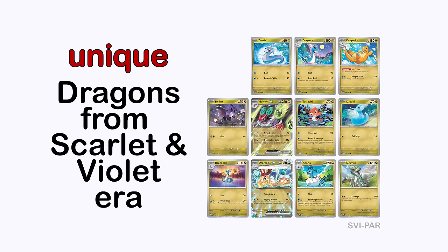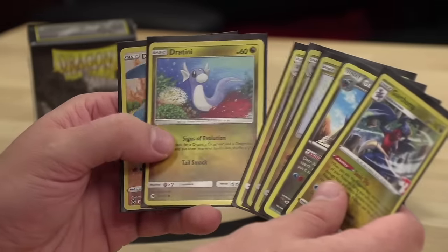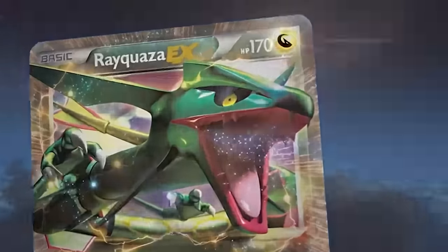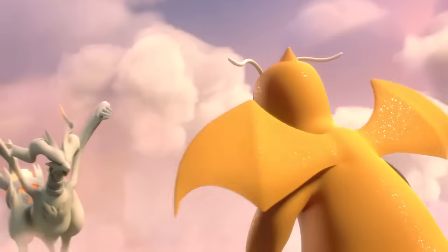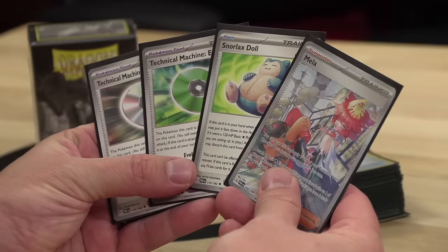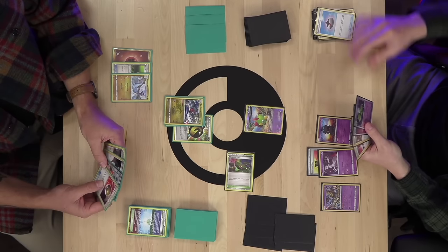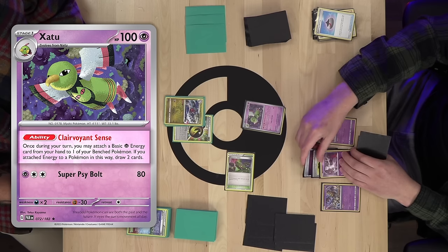Despite the fact that the Pokemon Company has proven to be pretty stingy when it comes to releasing new Dragon Pokemon in the Scarlet and Violet era, Dragon continues to be one of my favorite decks to pilot in GLC. I have faith that powerful new Dragon Pokemon will be on the horizon soon, just like they were at the end of the Sword and Shield block. Despite the drought in Dragon releases, Dragon has continued to grow and evolve as a GLC deck, and is more powerful than ever thanks to some new cards from Paradox Rift. In today's video, I'm going to be playing my Dragon GLC deck against my good friend Alex Holtz, who is going to be piloting a psychic deck featuring the new Xatu from Paradox Rift.